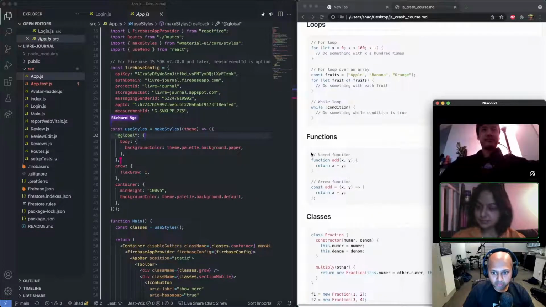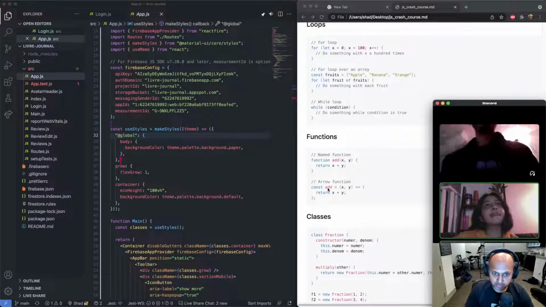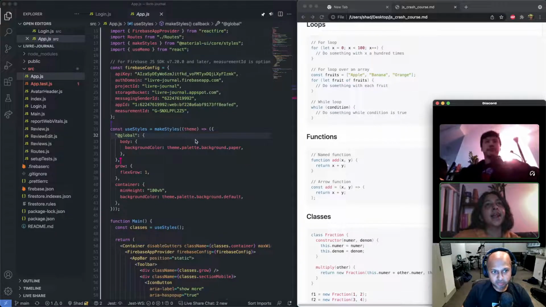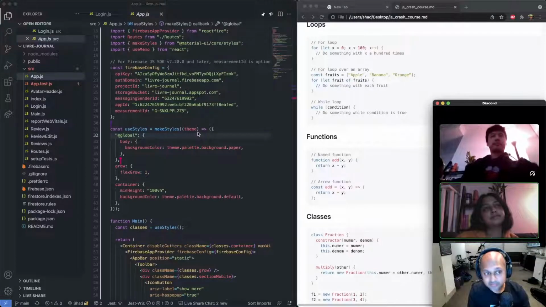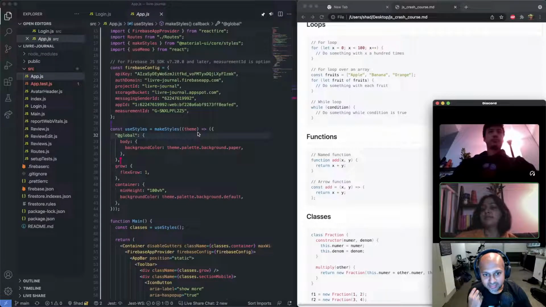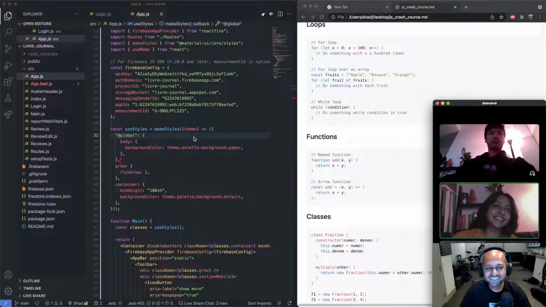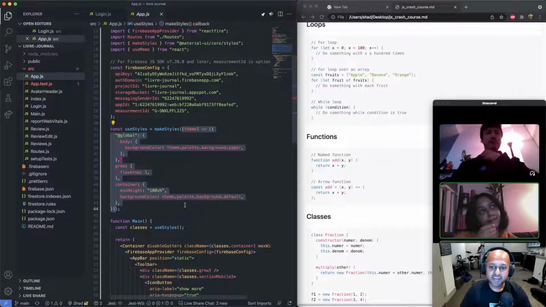And if you recall, we learned two kinds of functions. We learned named functions, and we learned arrow functions. This is an arrow function. And the reason why it's not a named function is because it doesn't have... What doesn't it have? Arithmetic? Just kidding. So let me try again. It's not a named function because it doesn't have a name.